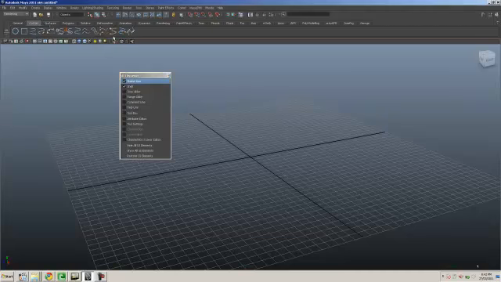Zoom, pan it, place it, or simply hit F. I'm framing the object in the scene. Now, if I have a number of objects here, I created a plane. You don't see it because it's right there. We are in wireframe mode, which is why you didn't see the plane when it was created.